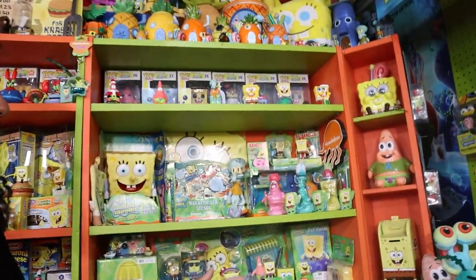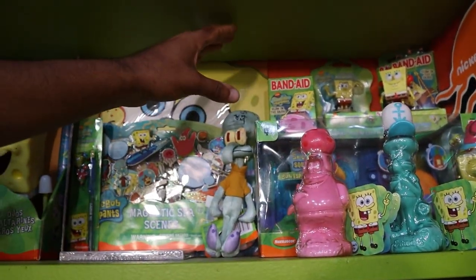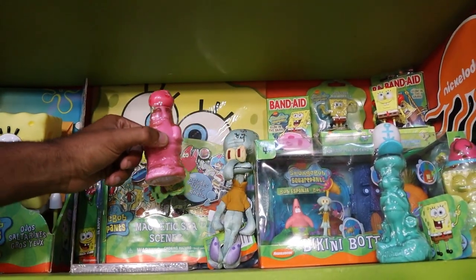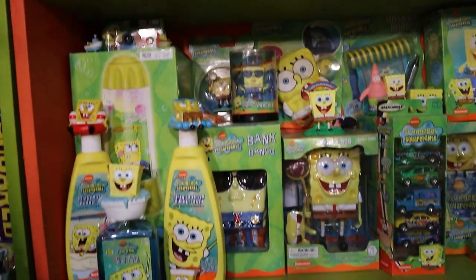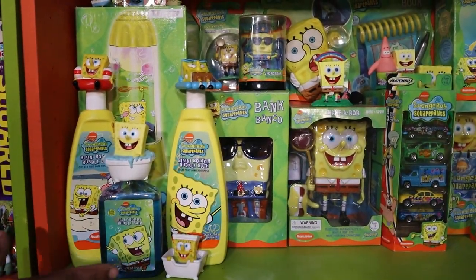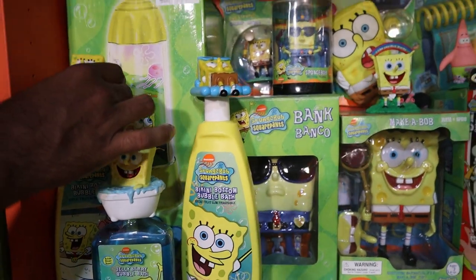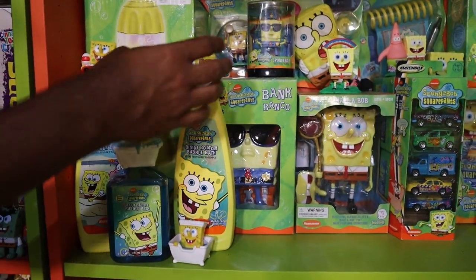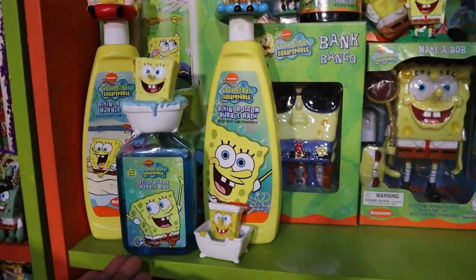So for the green label shelf, everything is now on here. We have all three of the Squans. I also moved some stuff up here on top of what you guys can already see, the Bikini Bottom play set. And I also added the bubble bath right here in their own little section. These are bath toys you could buy separately, but I feel like they got left out with having a little topper, so I decided to give them their own little hats to fit in with the jelly berry one right here.